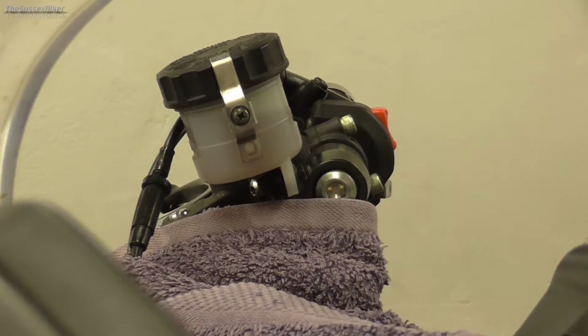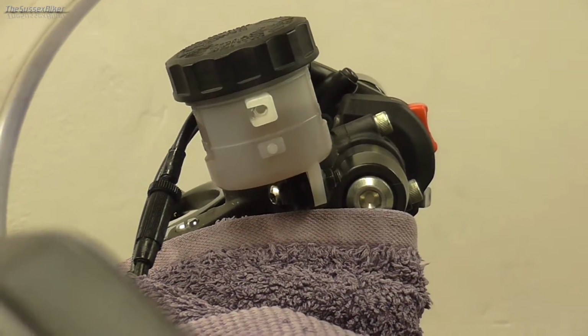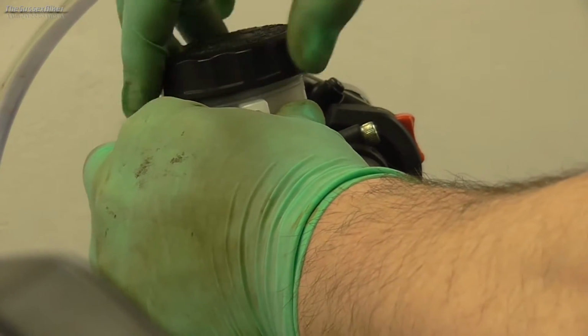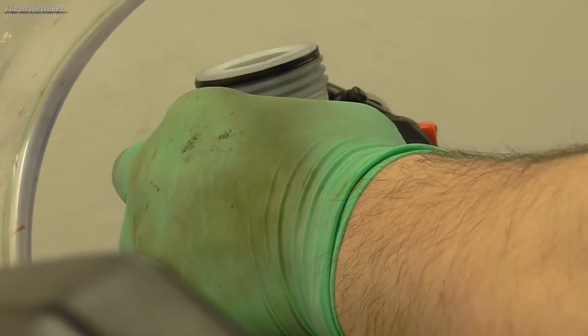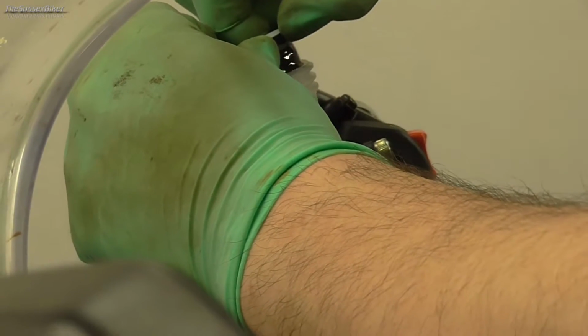So the first job that we're going to do is just undo this screw that holds this clip to secure the cap. Then we can unscrew the lid, and then there should be a rubber, that's it.